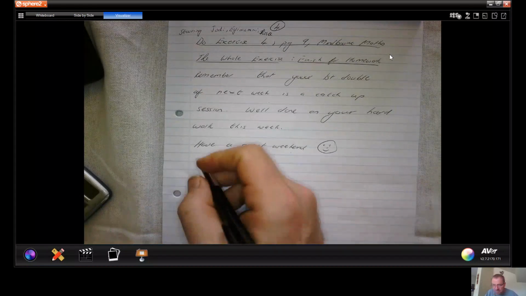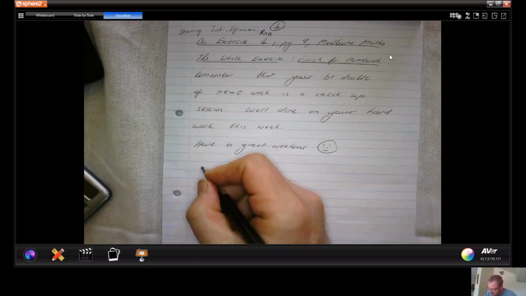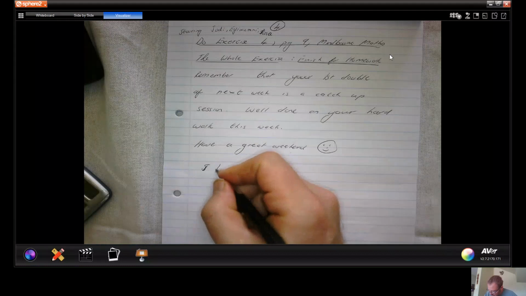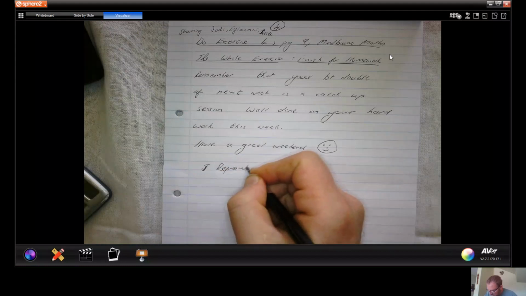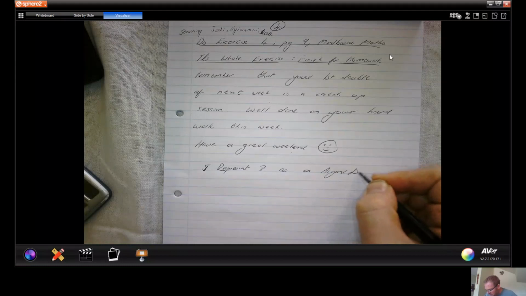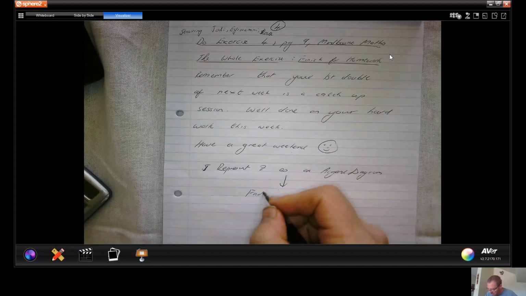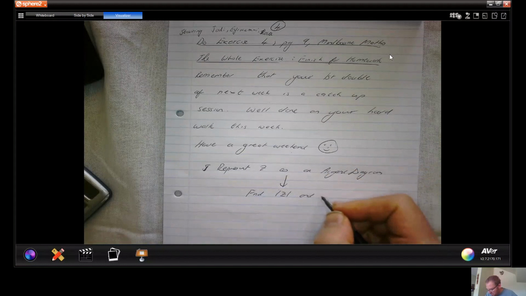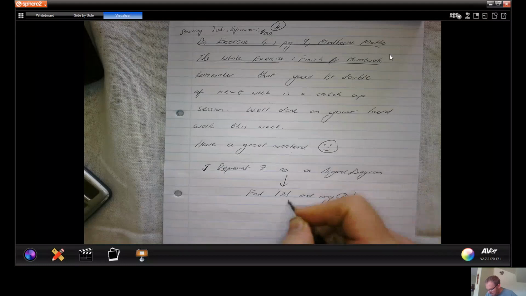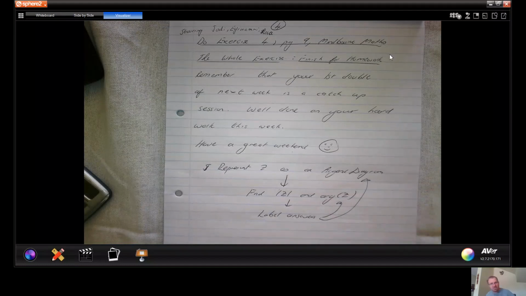Just one thing, it doesn't specify it explicitly in the question. It asks you to find the modulus and the argument, but please first sketch. Your first instruction should be to represent Z as an Argand diagram. You can't really work it out, I don't think, without diagrams. Even if they don't explicitly ask you to do it, I want you to do that. Then you find the mod and the argument of Z for each question. And you should really then, just to check you understand what you're talking about, go label those answers on your original diagram.